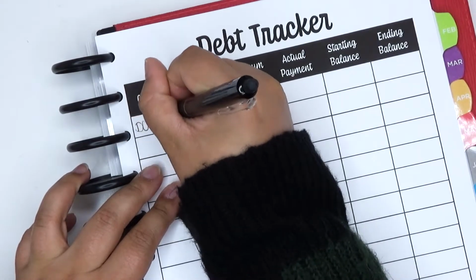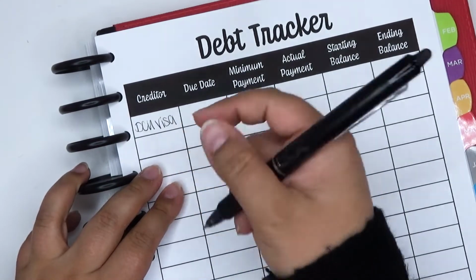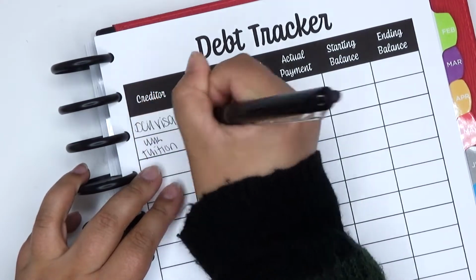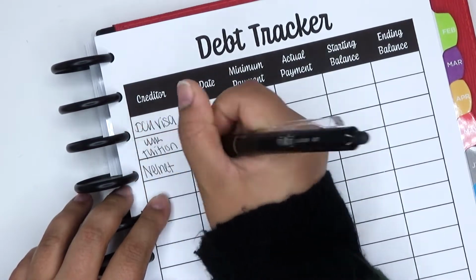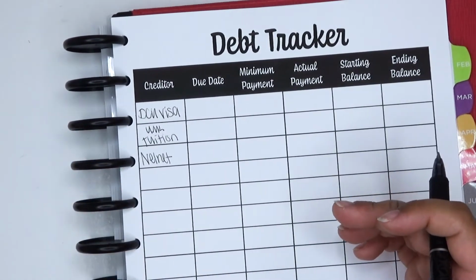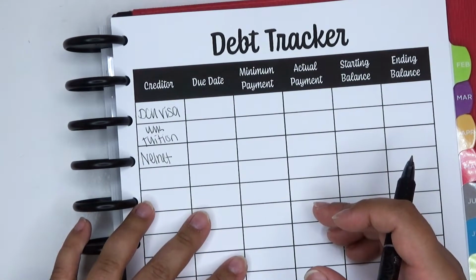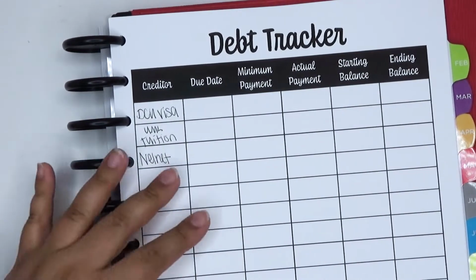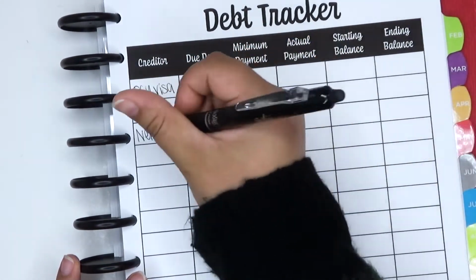So we are looking at my credit union credit card, which is the one that I'm snowballing right now. I also owe a debt to my old school. I owe them tuition as well as Nelnet. Before, I used to just group Nelnet into one creditor and I didn't break down my loan amounts for you guys, but since I'm going to be approaching paying those off this year finally, I am going to actually break down and show you what I owe on each one of those Nelnet accounts, because I feel like it's really important to compare.